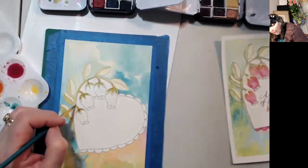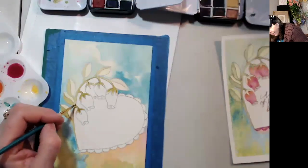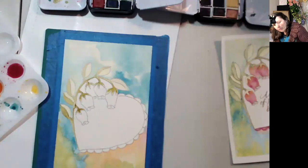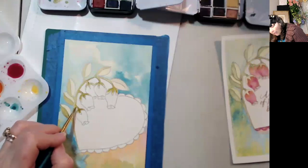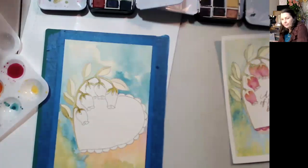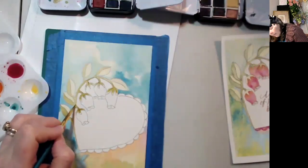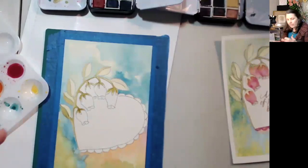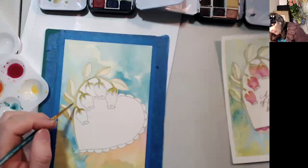Here's where this meets, and underneath, I want it to be darker. So I'm actually creating a little line there. Clean my brush, wipe it off, and lift some of that up on the top because even though I want it to be dark for the shading, I don't want it to be too dark. Because remember, the light's going to be hitting it on the top. But you do want to give that indication when there's a bend where two things kind of meet. It's like the darkness lays where those two things meet.